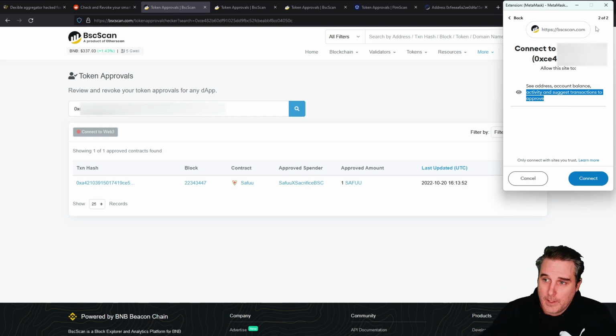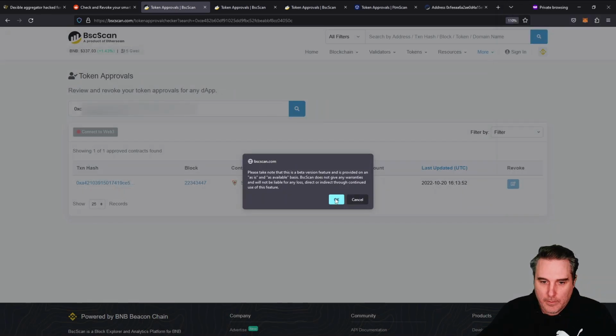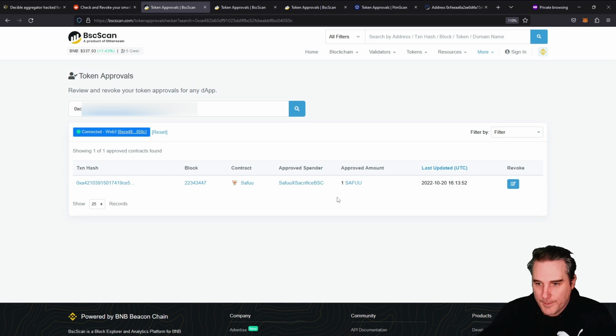But I have seen cases where it has talked about different things, like unlimited amount of funds. I've seen things where it's like hidden steps here as well. You have to go back and navigate around a little bit to find what it's actually doing. But just go through and read and make sure this is all HTTPS, things like that. So once you connect here, this is talking just about a beta version of this tool set. So I'm going to click on OK.